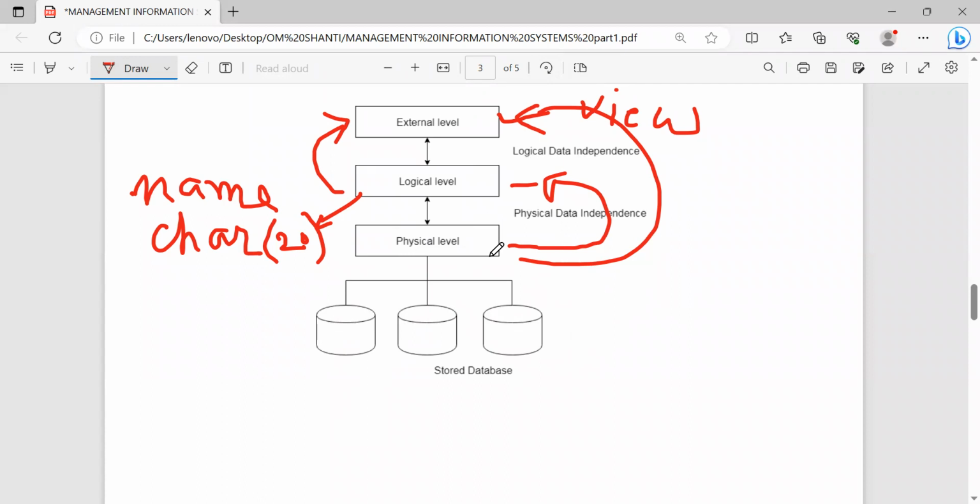So now I think it is clear. Physical data independence: when you make a change at the physical level, its changes do not reflect on the upper two levels.